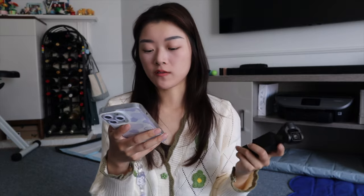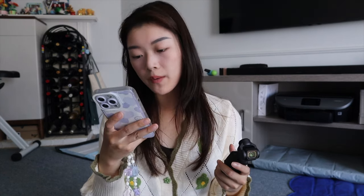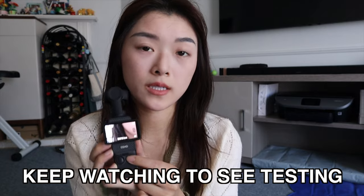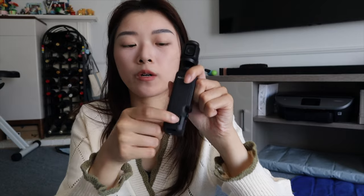Once I downloaded the app, it automatically just finds the device itself. So you just click connect and then there's a number and you make sure that both are correct. There are also options for low light, slow-mo, photo, panoramic, live stream, and more — you can do all of that here. There's also time-lapse and hyper-lapse. If you click the black button three times, the gimbal will turn around. Click it twice and it will re-center. This is the record button, and it's not going to allow me to record right now because I didn't put an SD card in. This is the wide lens — it's also magnetic and just clips right on. To turn this off, this is all you've got to do. It'll turn off itself and reposition everything. This is where the slot for the SD card is, and I just put one in right now so I can test it out.